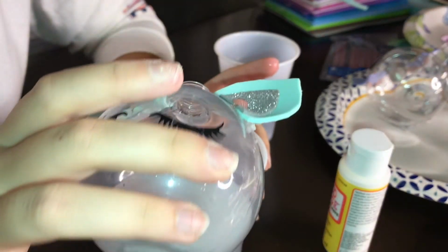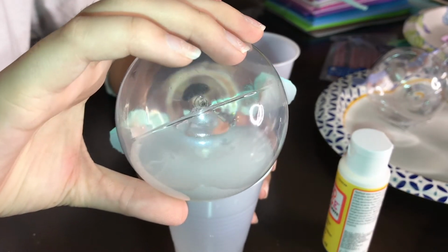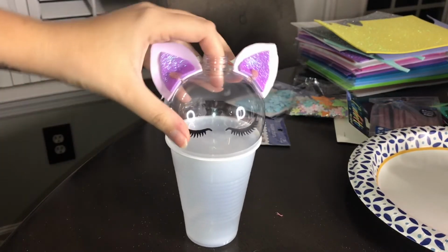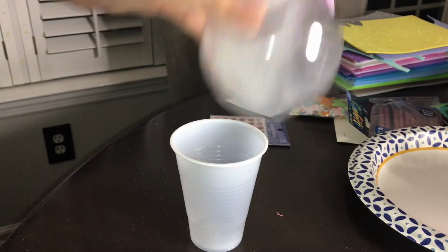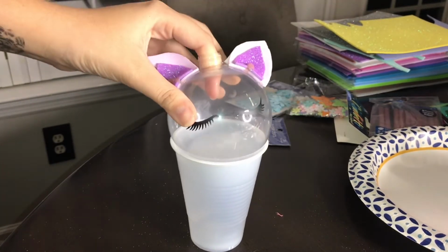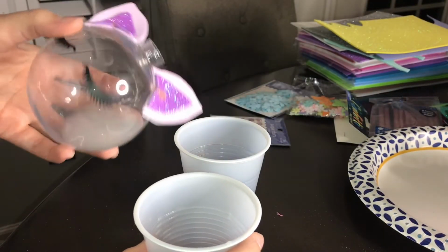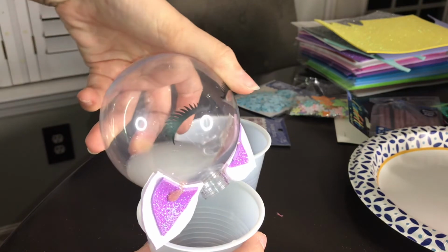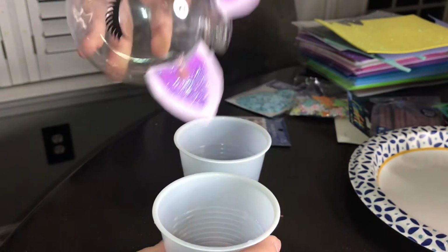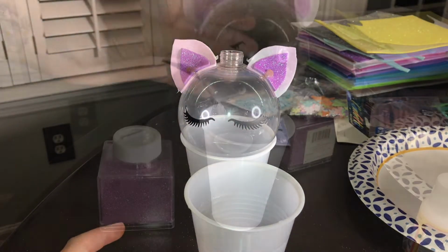Here I'm pouring out my mixture this time. We don't want to fill it with glue, but we just want to coat the inside. And I'll repeat this step one more time to show you. We want to make sure there's no liquid standing left in the ornament when we are ready to add glitter.